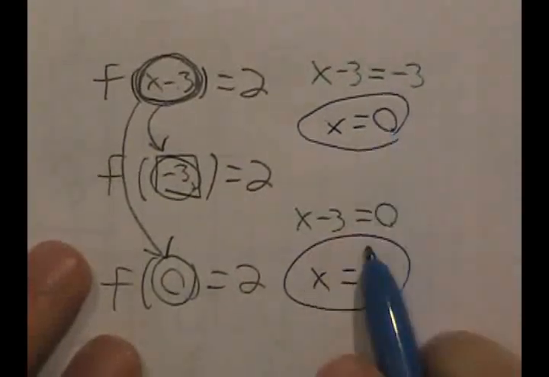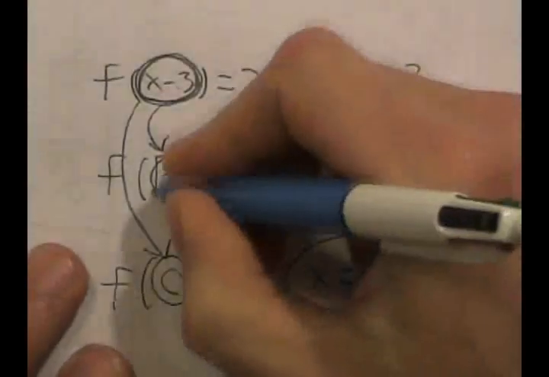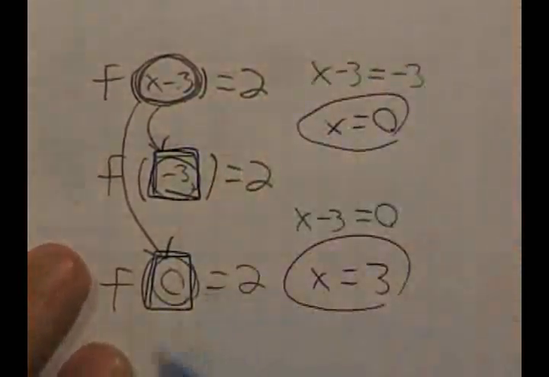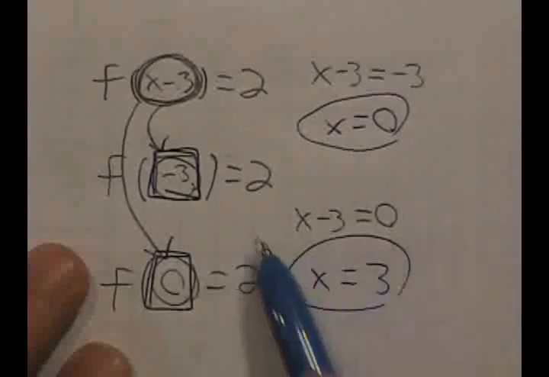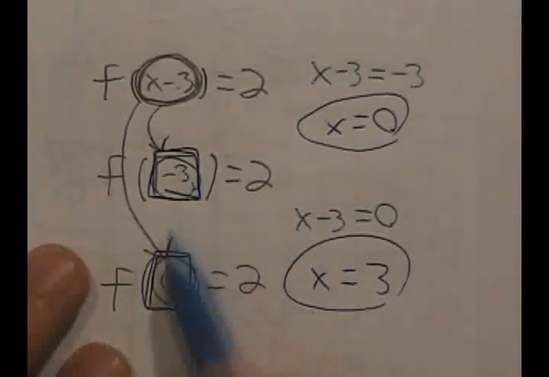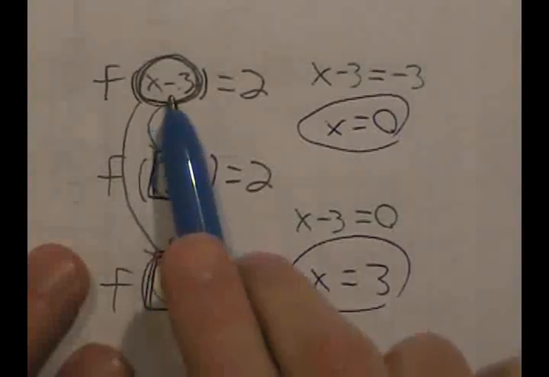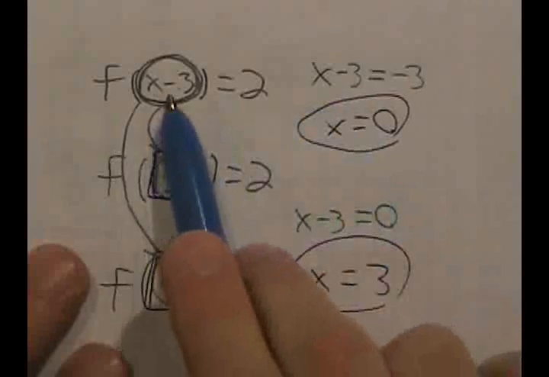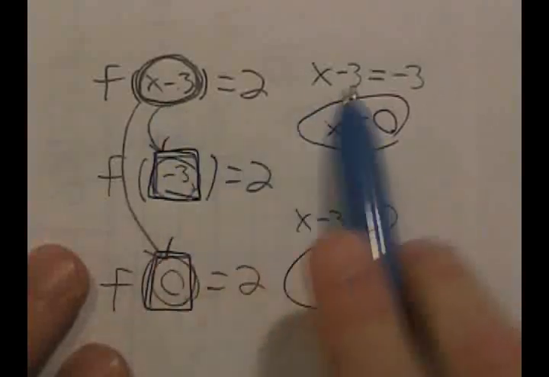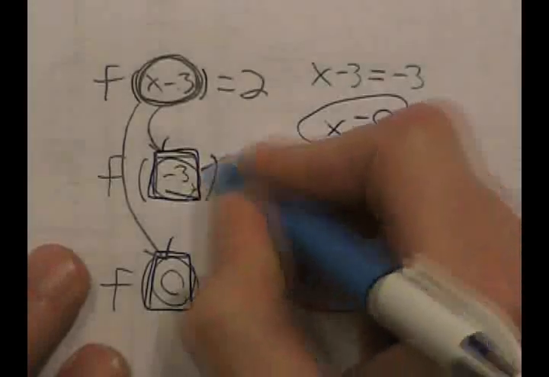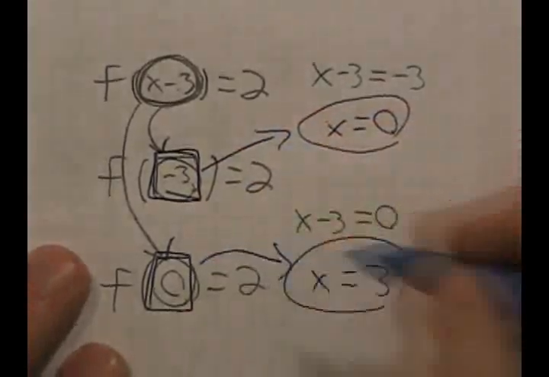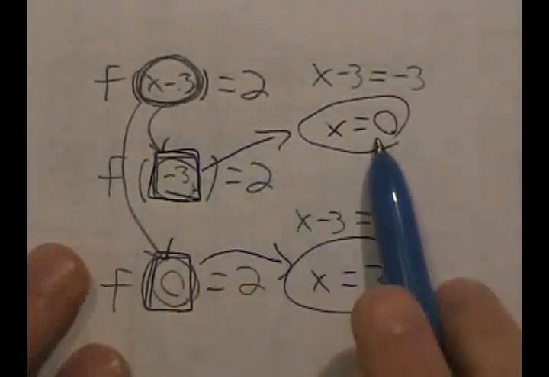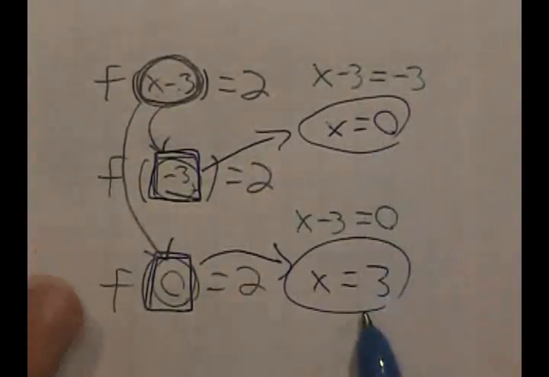Now notice that these two answers are 3 more than the original 2 answers that gave you 2 out, right? f of x equals 2. The answers were -3 and 0. These two numbers gave us 2 out. So if you're subtracting 3 from what you're putting into it, then x has to be 3 more than what it used to have to be to give you the same outputs, to give you that 2 out. Because you're subtracting 3 first, 0 is going to work and 3 is going to work.